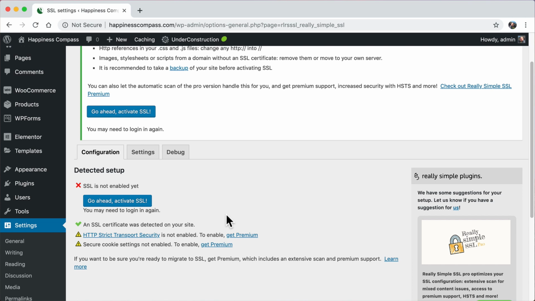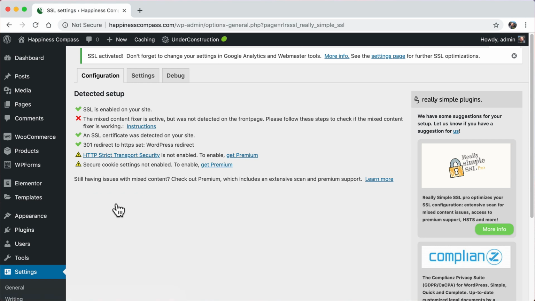So if you don't have SSL, basically, you can throw a fit, but you probably do have it, so just continue. All right, so you can click go ahead and activate SSL. And now we have SSL enabled on your website. Now what this might do is it might log you out. And we can see we have an X here because not all of our content is showing up with the HTTPS. Some of our content is still HTTP, like our images and things like that. So we need to figure out how to update that.